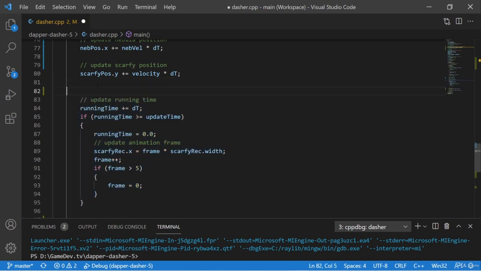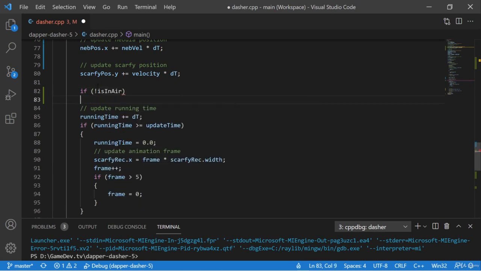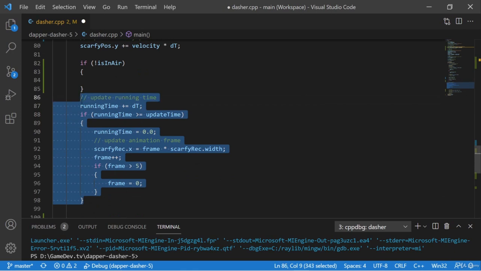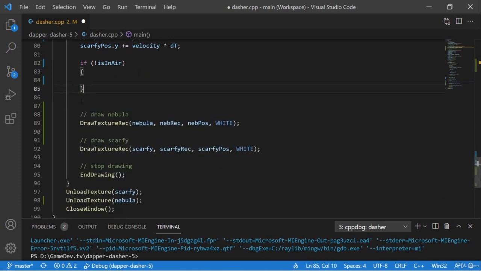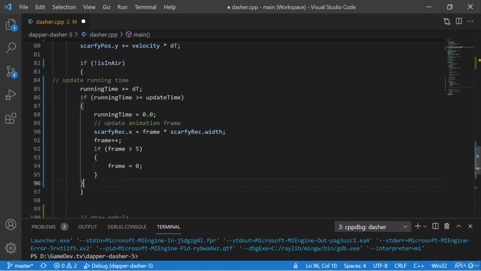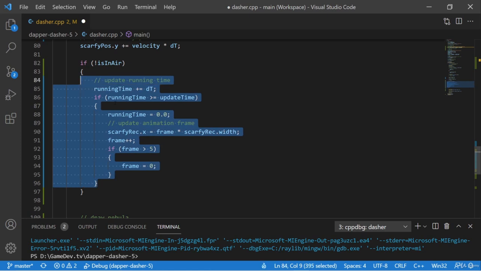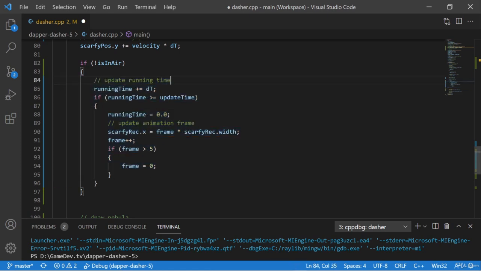So just above update running time, I'm going to place an if check and check to see if we're not in the air. We can use the negation operator with isInAir. And I'm going to copy all this code and move it into the if check. And I'll go ahead and highlight it and tab to indent it.